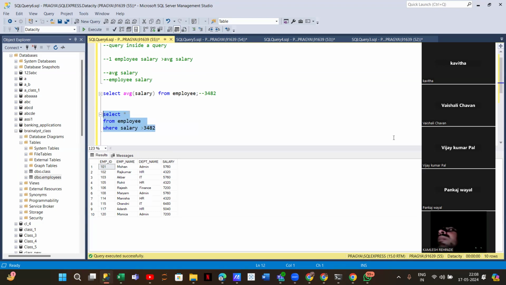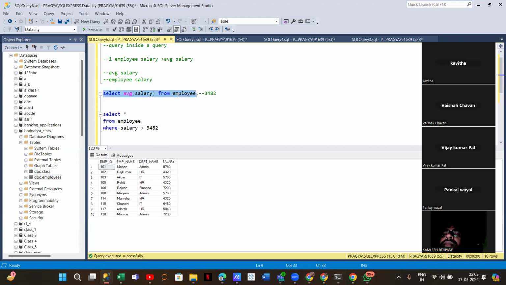Right, Senthil? Yes. But the thing is, this query is not dynamic. What I mean by dynamic is if I insert one row, maybe with some salary, my average salary will change because I have inserted some value. So that's why we can't do it in this form.